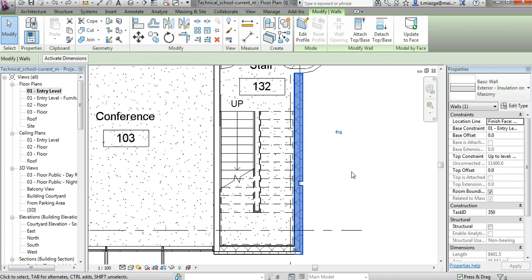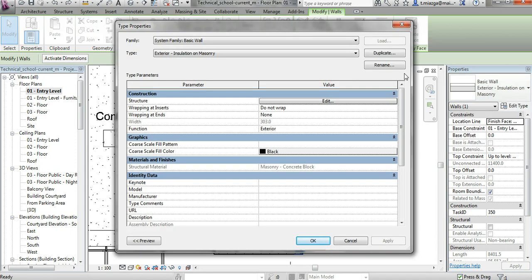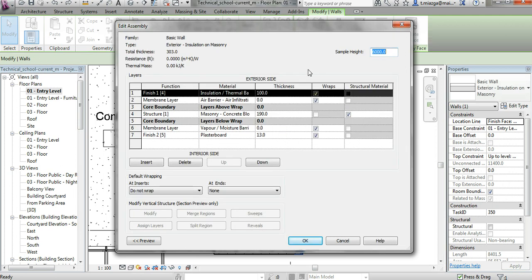And you can actually, over here in the properties box, if I click on Edit Type, it'll open up a dialog box with some further detail. You can see that I've got a Structure parameter here. If I click on Edit, it shows me exactly what's going on with that wall. So it looks like we've got about 5 layers of material here. Here's our concrete masonry unit. This is our structural layer, and then we have a membrane and an exterior finish layer, and then another membrane and an interior finish. So it's kind of nice from a modeling perspective that with one tool, you click one button and you can place all 5 of those materials at one time.